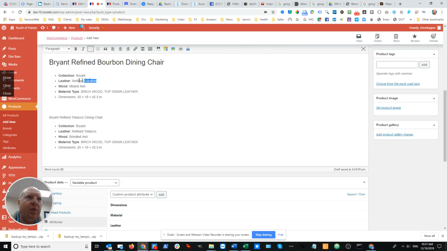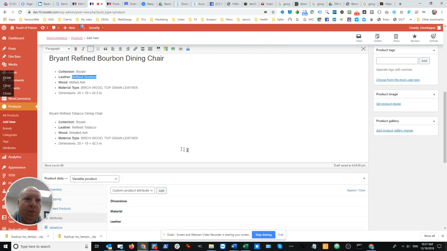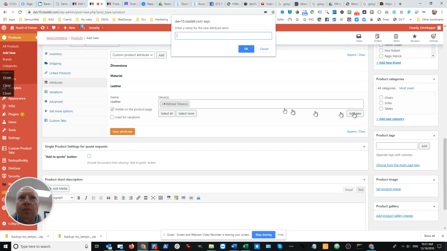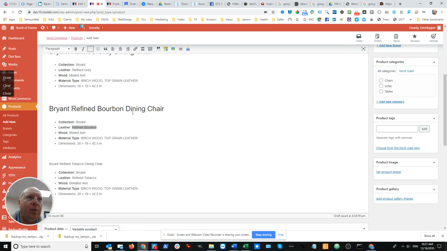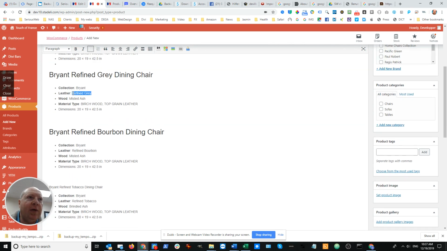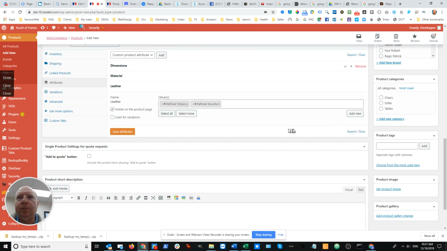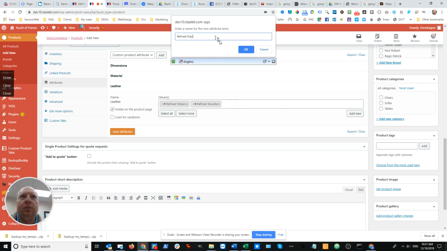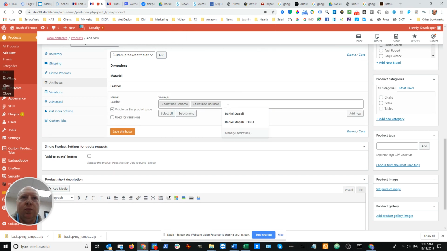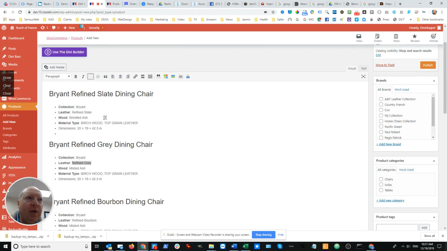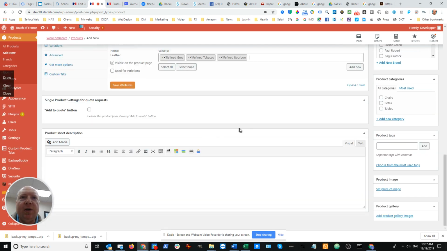We're going to have refined bourbon. I'm going to have refined gray. It's already there. And then the refined slate may already be in there as well.